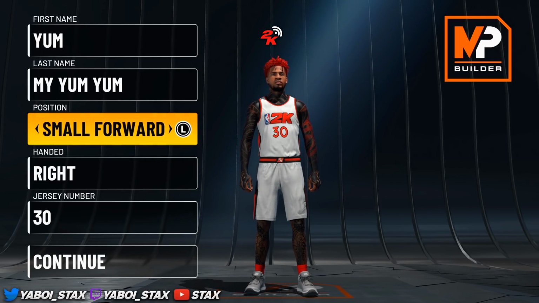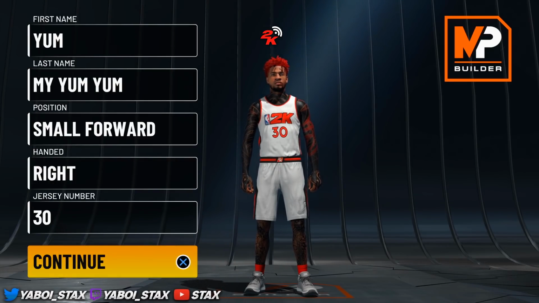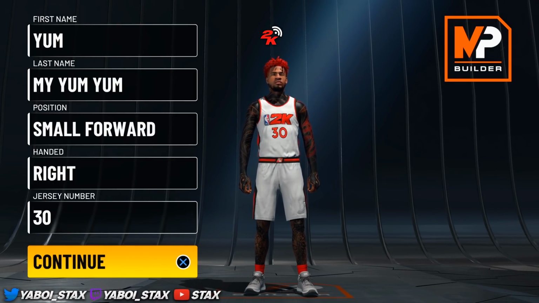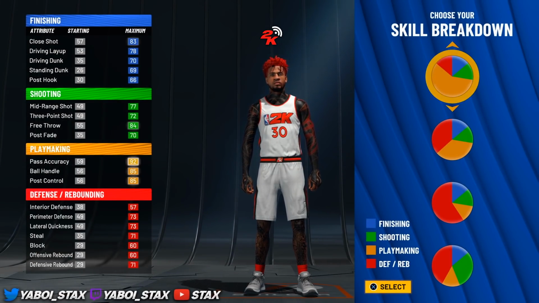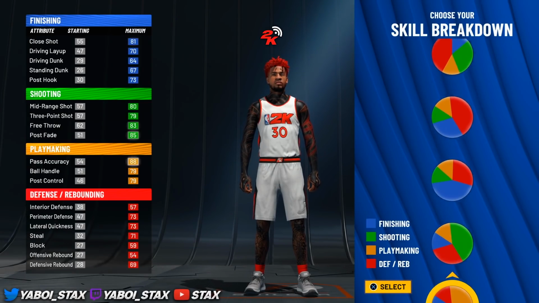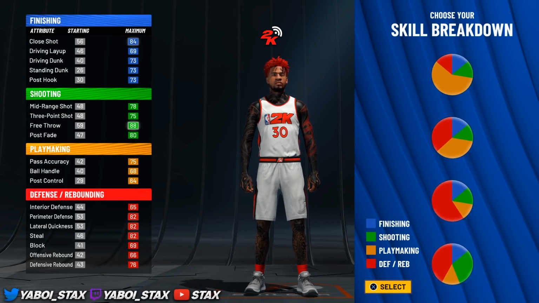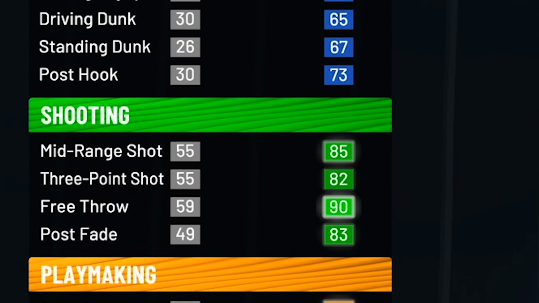I know a lot of y'all are not the biggest fan of small forward builds because last year, bro, they was completely taken off the map. It was almost no point in going with that position, at least for current gen. I know next gen kind of ruined the stigma of small forward builds, but really the whole position just has a whole bunch of hidden gems, bro. It's like you might want to go point guard, but if you go small forward, you might get everything that you wanted and more, stuff you never even knew you wanted.